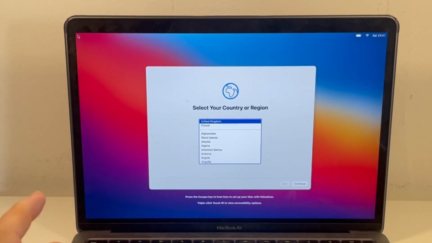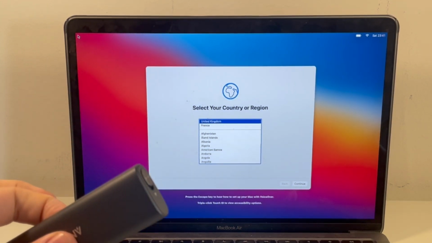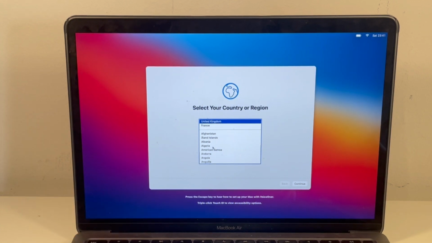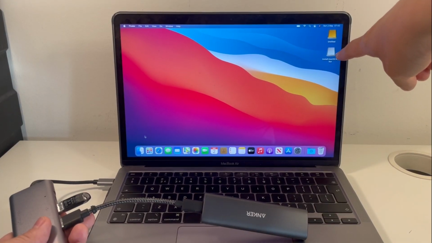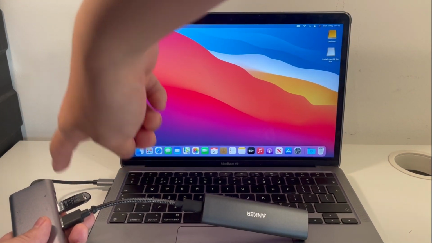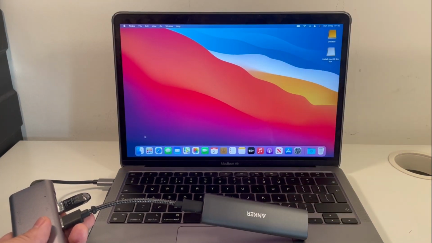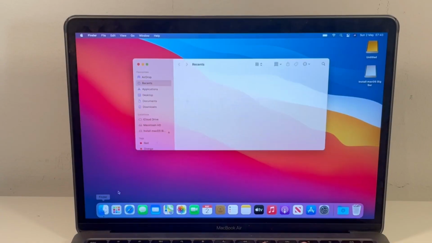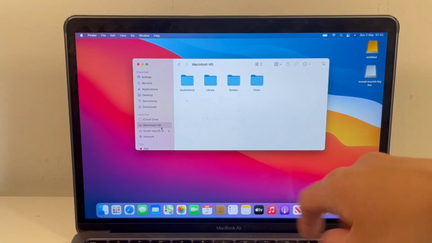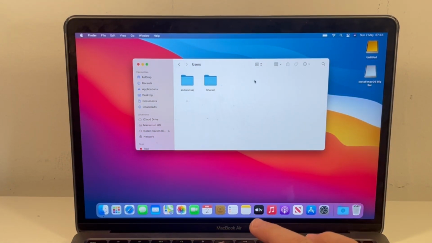So now that the bootable installer has installed onto the solid state drive, we're just going to continue as if this is a brand new computer. So now I've booted in, I can see that this install macOS Big Sur is this USB drive here. I've got my anchor drive here, and that contains the internal solid state drive. If I have a look here, the Macintosh HD is the internal solid state drive, which is still there. I can still see my old user there, but here I've got my actual user here.